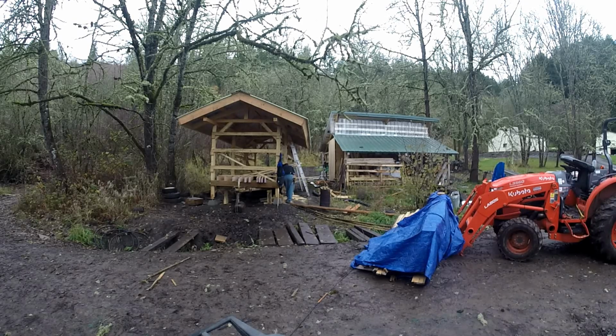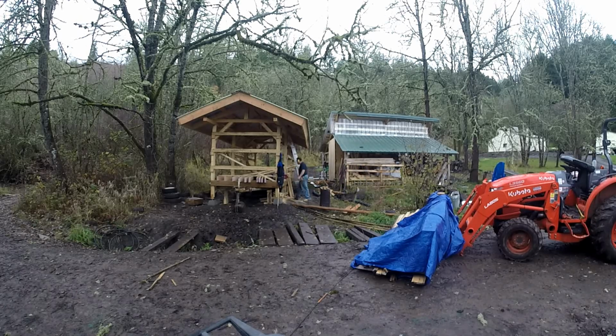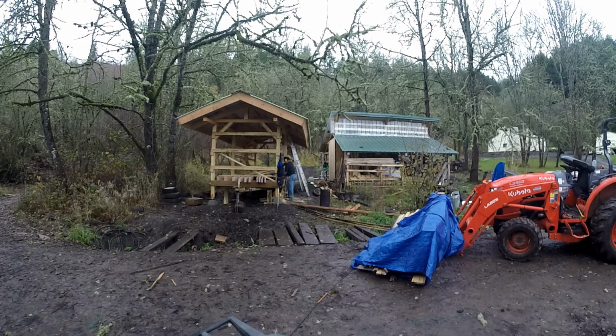So I just cut the ends of all of them, and there were a few of them that I needed to see how long they actually were, like that one I just did, where I did actually cut both ends because one side was rotted, so I wanted to make sure I got enough out of it. And then I'm stacking the cut pieces, same thing, just kind of grouping them so I have an idea of what I'm working with.